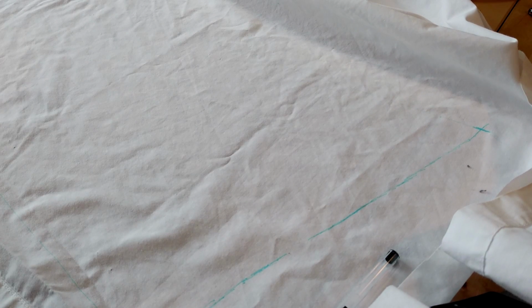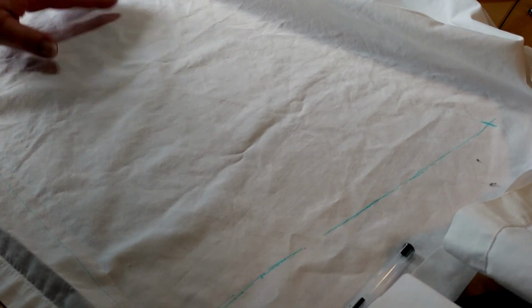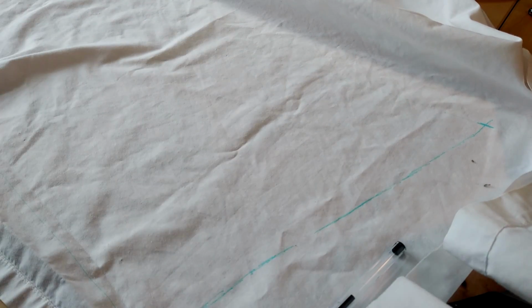Now I've taken the dress off. These are the marks that I made. So I need to draw in the whole of that line there. Okay, so that's marked out just in the water-soluble marker now. It's less than ½ an inch. I'm gonna leave it, because I did sketch very carefully.